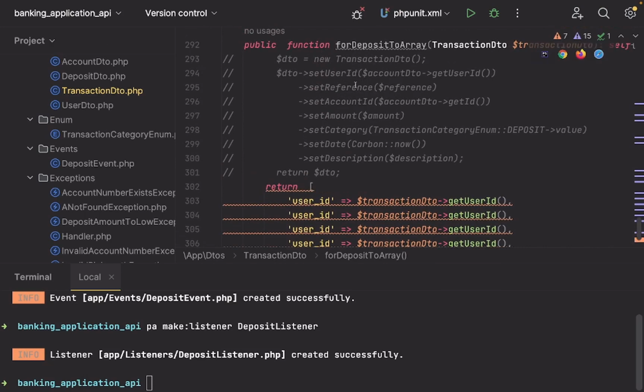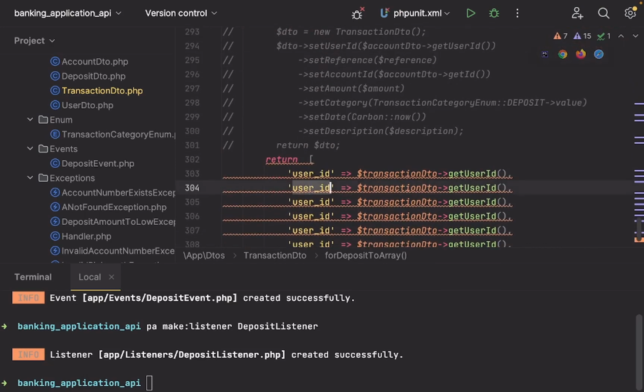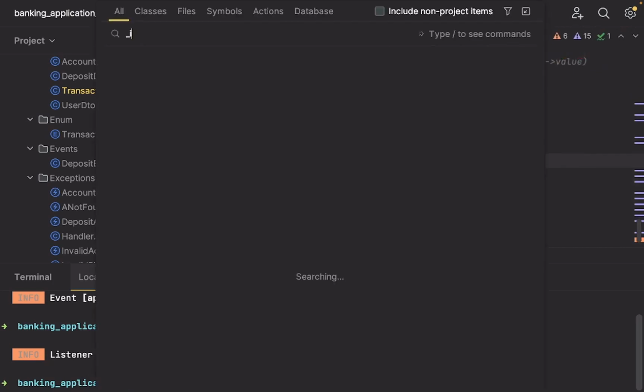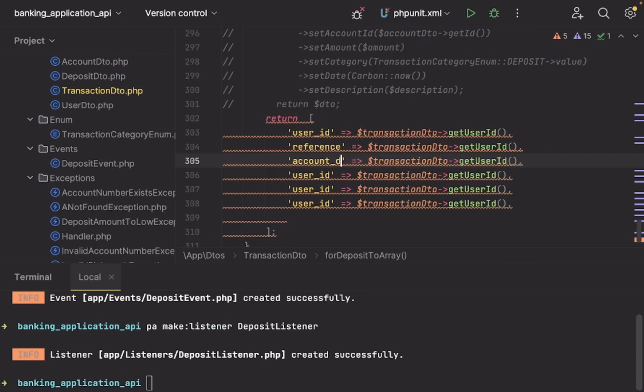So user ID, we need the reference. We need the account ID. We need the category. We need the dates of the transaction, and we need the description.